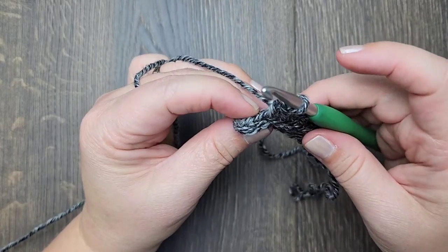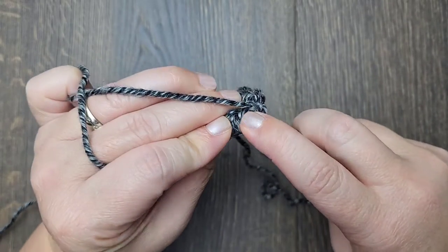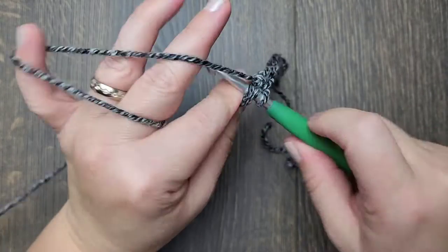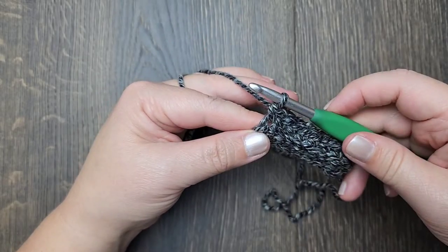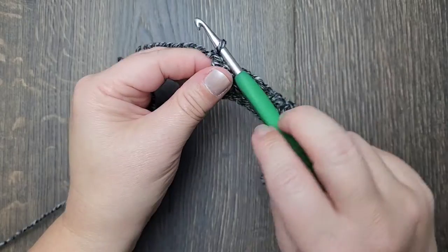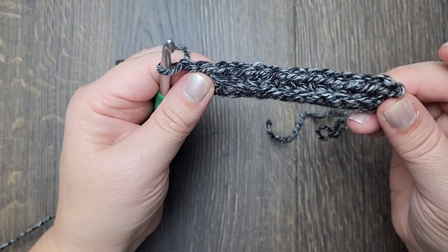When you reach the last stitch, work under both loops, so the front loop and the back loop, and make 1 single crochet. Chain 1. At the end of row 2, you have 11 single crochet stitches.